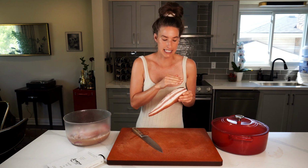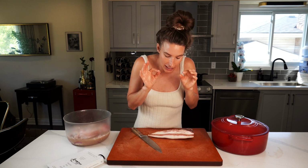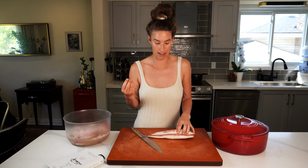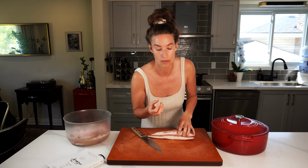So warm up a piece of sourdough in your oven, toast it slightly. When it's warm out of the oven, slice this super thin and just place it on top of your toast. It is so good, guanciale toast. And if you want to put some grass-fed butter underneath, oh my God, I'm salivating on the inside. I'm having a moment. Okay, I want to eat that right now. It is so good. It's one of the simplest things you could do, and it is so tasty. Simple toast and guanciale, but warm toast.